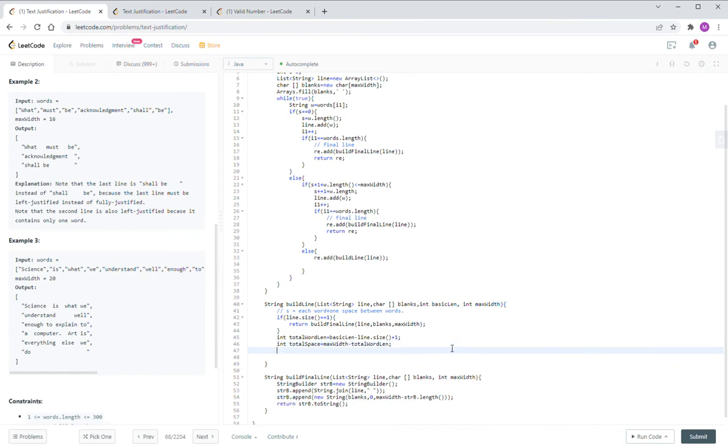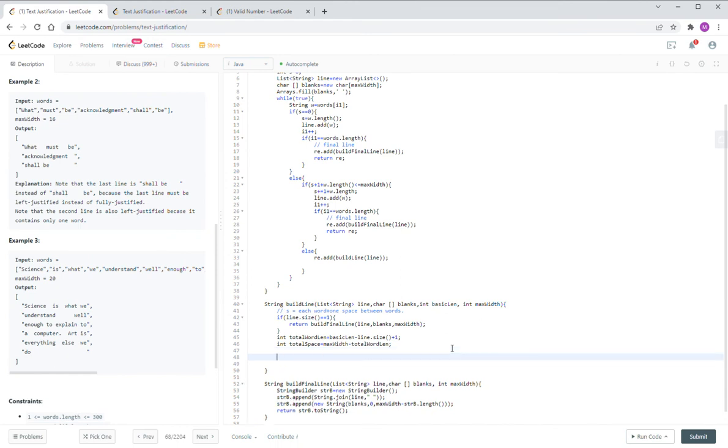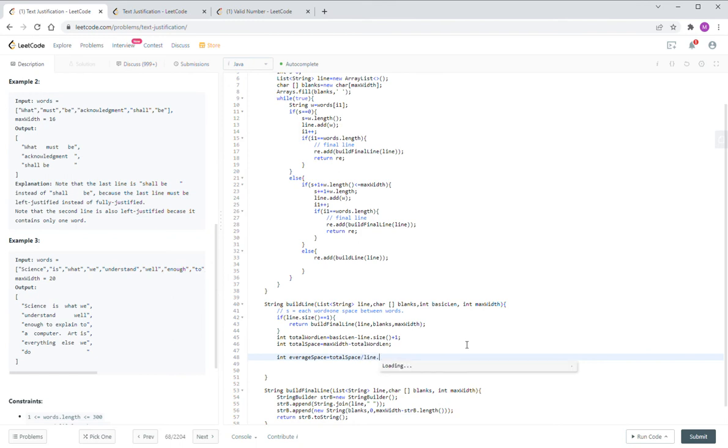And then now we need to calculate the space. So, average space will be the total space divided by line size minus 1.